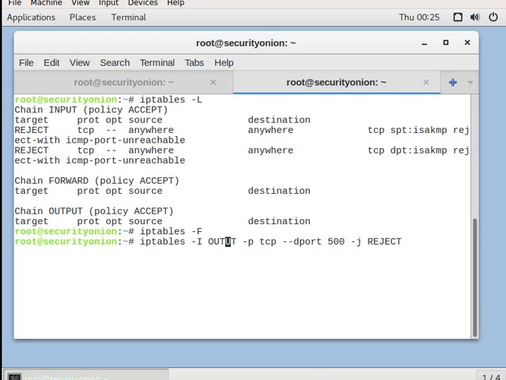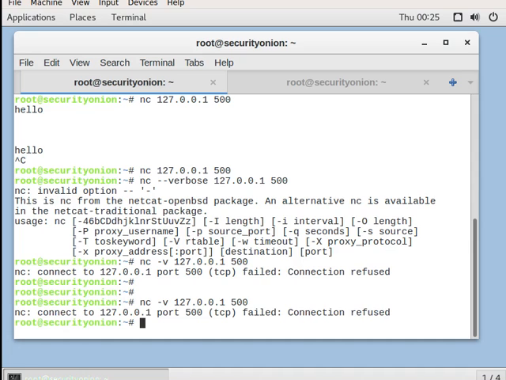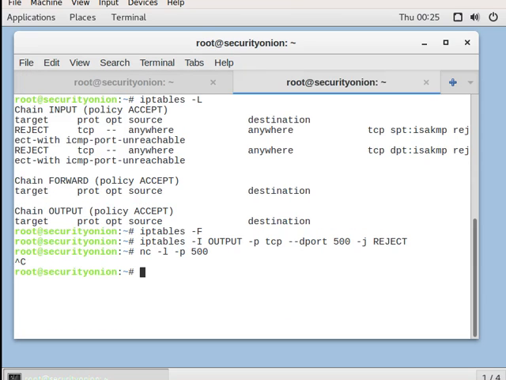Try that. So I'll do the listen here, and now if I try to connect, okay, again I get a connection failed, and that's because I'm trying to connect out to that other port. And again, if I changed it so that it was a drop, it just would never show up at all.